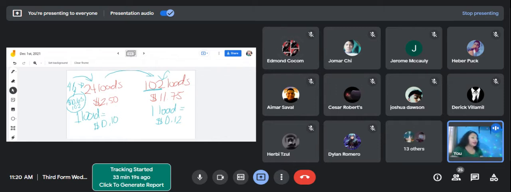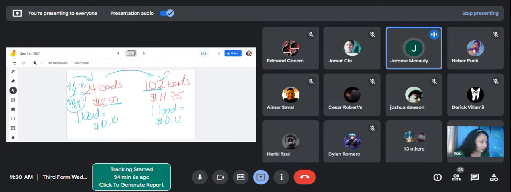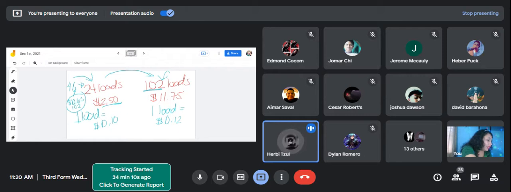Yes, miss. So now what I did is I took the 250 and I times it by 4.25 and I got $10.63. And I compare that $10.63 to $11.75. With only small bottles, I get 102 loads for $10.63, and the other one is the big bottle with 102 loads. So which one is cheaper? The small bottle. Very good. How did you get the 4 1/4? I did 102 divided by 24.